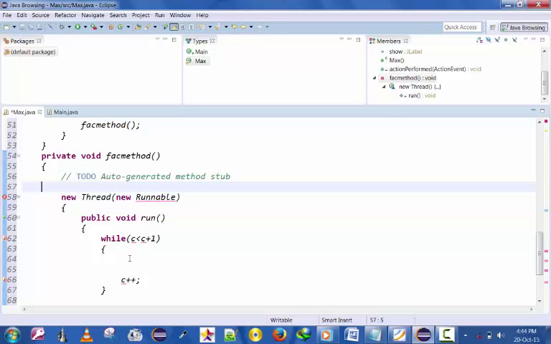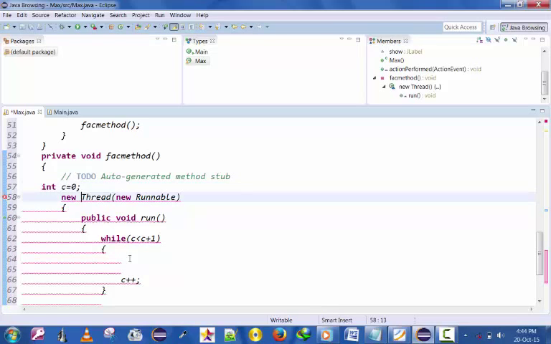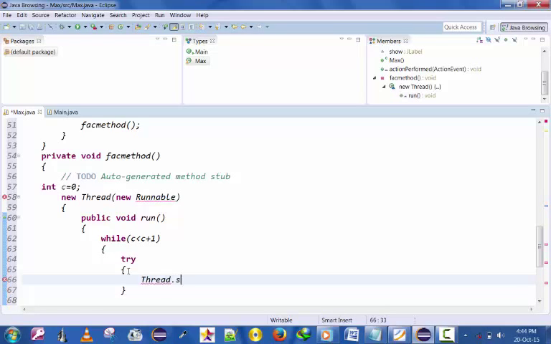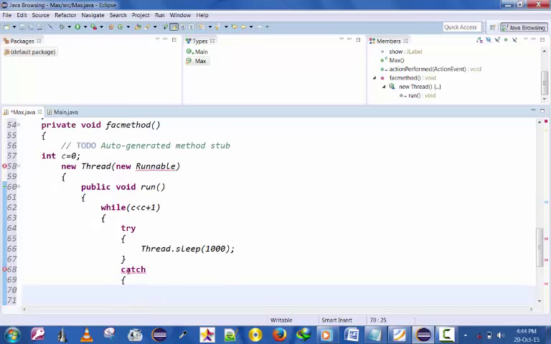We have to create an integer c initialized to 0. We should take this argument. If this happens, we should try. Our thread should sleep for a while. For trying purposes, let's just put 1000, which is a second, and let's catch our InterruptedException.